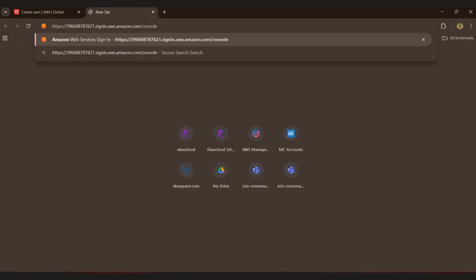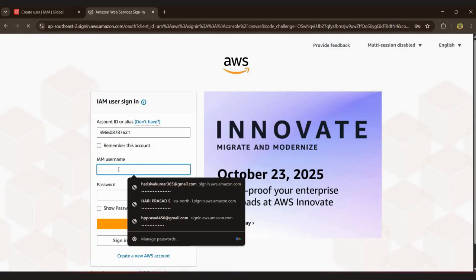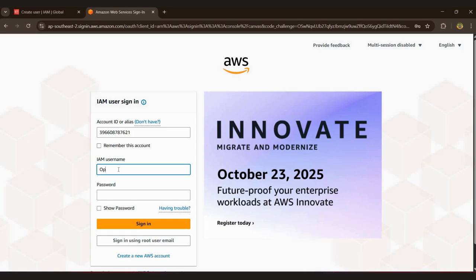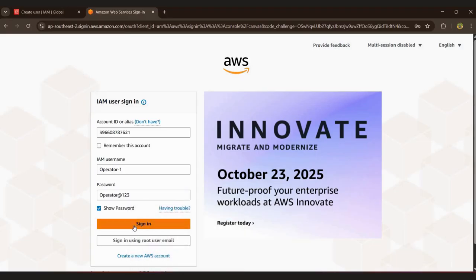This is the IAM user sign-in. I think the user is Operator 1, and we give the password, Operator@123. We sign in, and that will sign in.